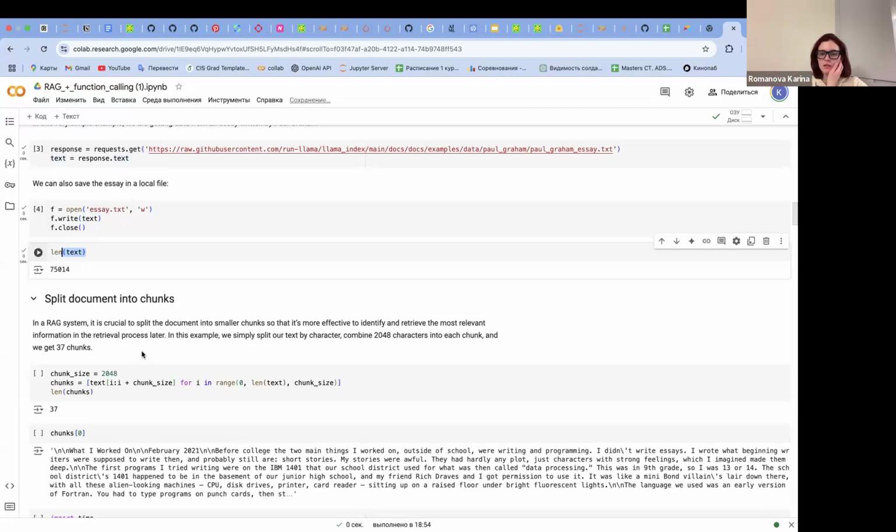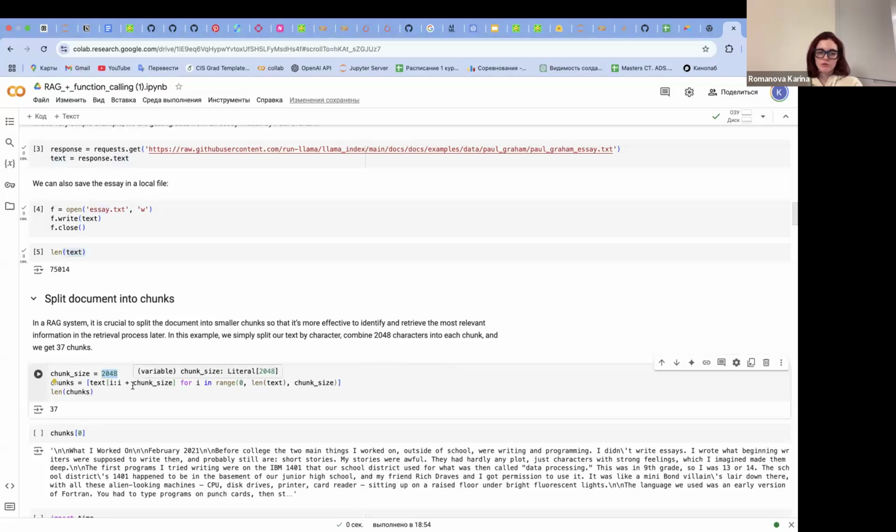Our further step is to chunk, split the document into chunks, because breaking large text into smaller chunks is crucial for processing with large language models, as they have a context window limit, a maximum number of tokens which they can process in one pass, and we will use a chunk size of 2048.